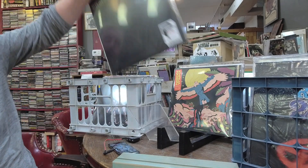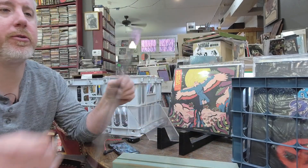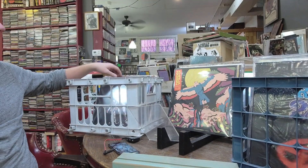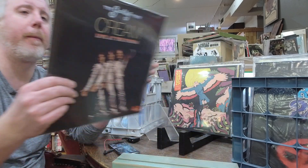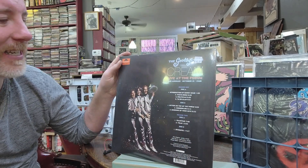White Light White Heat by Velvet Underground, mastered at Abbey Road Studios, $36, single LP. You don't have too many options if you're looking for Velvet Underground right now. Cream Goodbye Tour — Cream Live at the Forum — $40, from 1968, 2LP set. This is a new release and I'm happy to see it because Cream records are really hard to get.